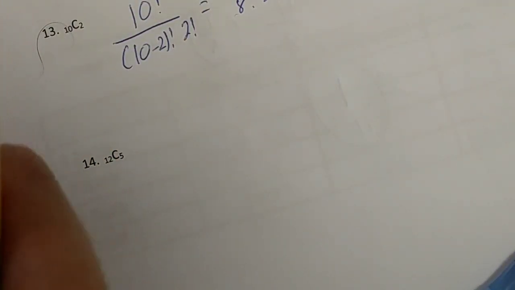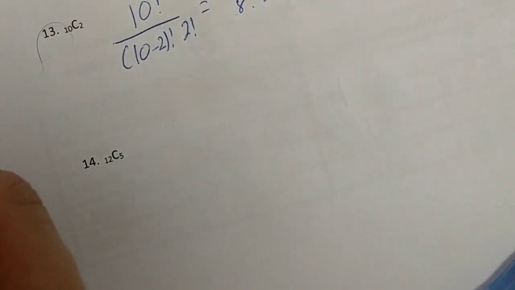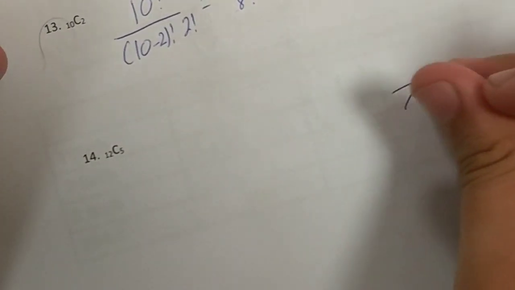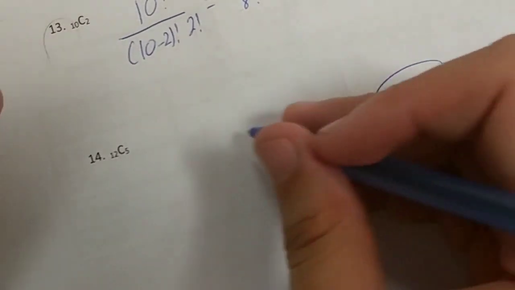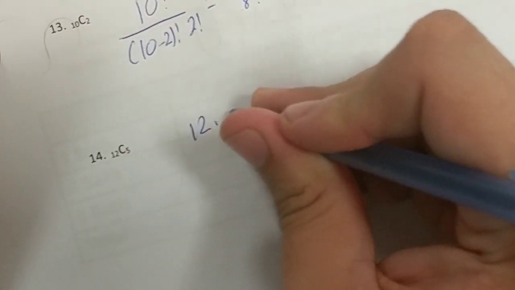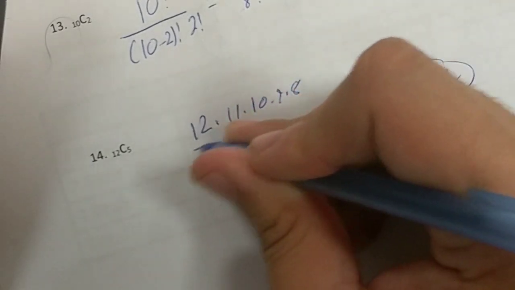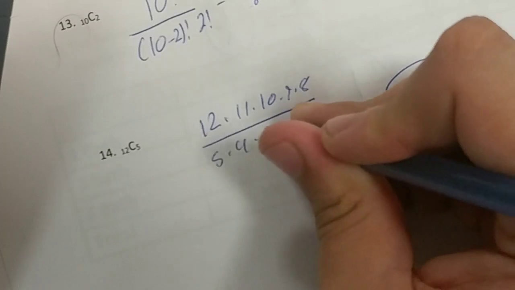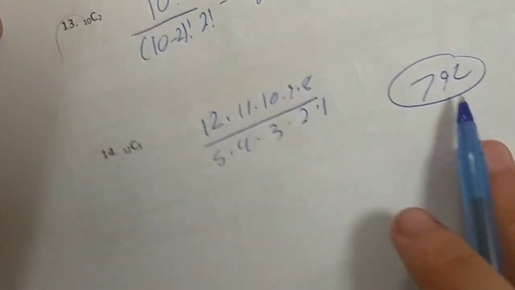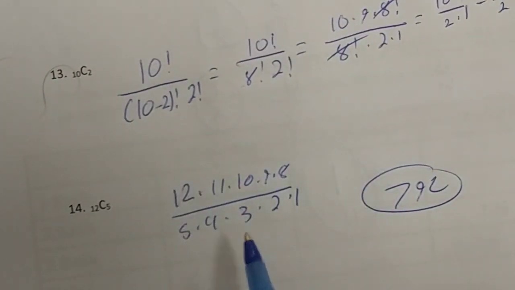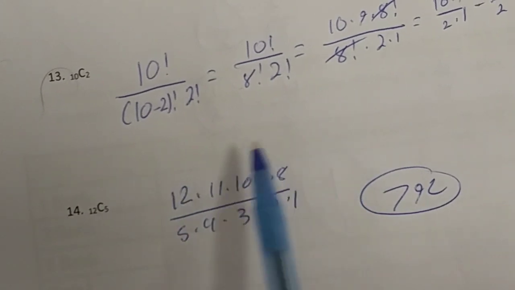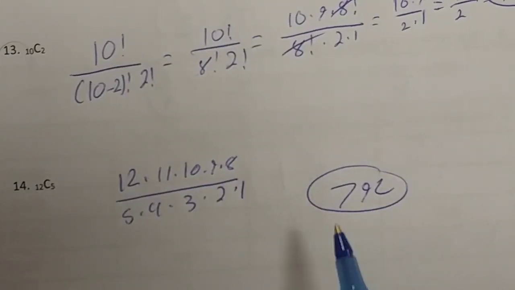Now I'm going to do most of these in the calculator because it's just repeating the same thing. So I'm going to shoot 12C5. So that's going to be 792. And just to express it, maybe I'll show it by hand. You're going to simplify to this point. 12 times 11 times 10 times 9 times 8 over 5 times 4 times 3 times 2 times 1. If you don't know how to set it up, look at the last one and try to set it up. Try to get to this by yourself, okay? Now that's 792.